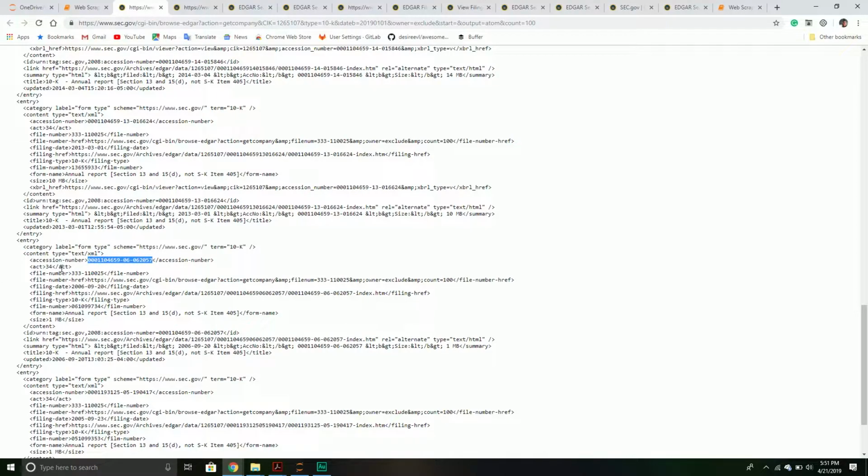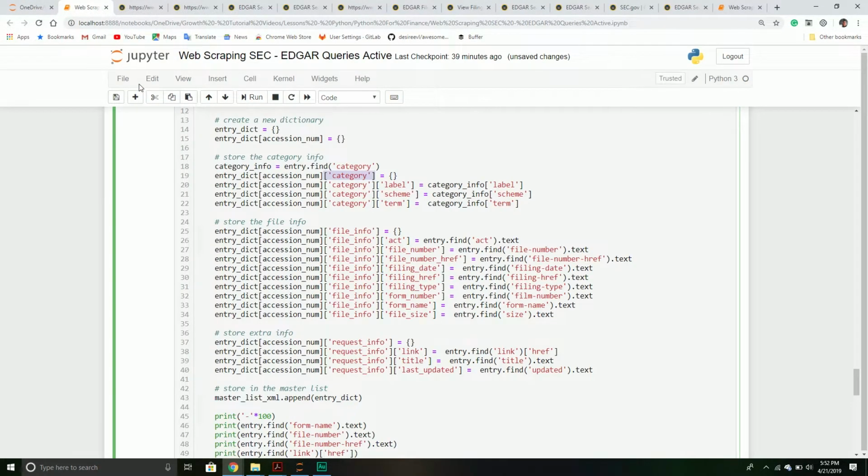This one's just the number. This is the file number, so this will take you to the filing number, if I remember correctly. And then this is the filing date, the filing href, the filing type, the film number. I think that's misspelled correctly, I can't be sure. The name, there's ID information if you need that, and a link to this particular one. The title's right here, and then we get some updated info. So again, hopefully this makes sense. Watching the other videos, this should look relatively familiar.